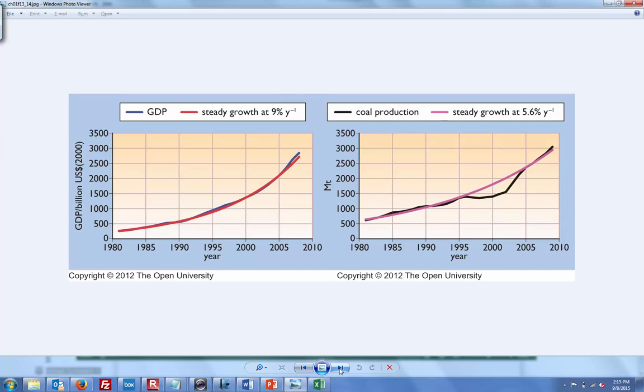Okay. Now this one is showing China in the last 30 years, and it's their GDP. A lot of that's coming from manufacturing. And the question is whether or not they will be able to sustain that. We're going to see more of this type of modeling when we get to summary 3 in a couple weeks, because of the 2 lines, one is the data, that's the blue line, and the other one is just a curve, just a model, just something to the e to the x power. And the question becomes, will they be able to sustain that or not?